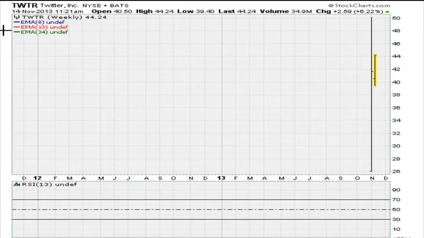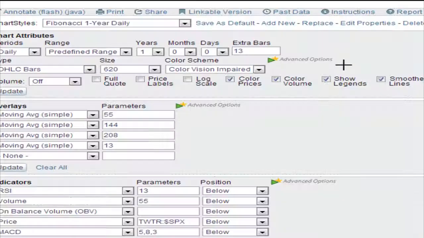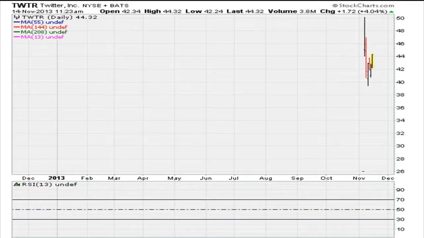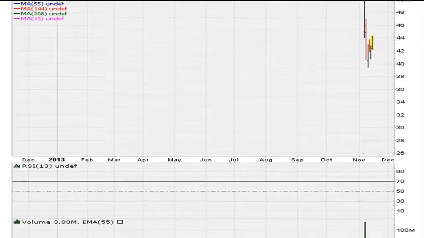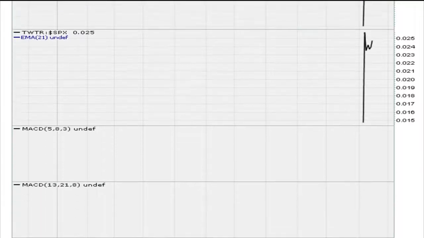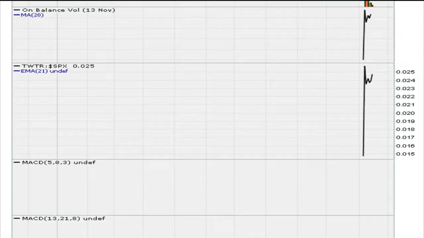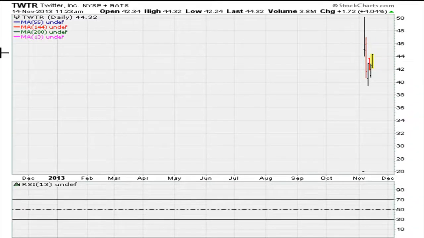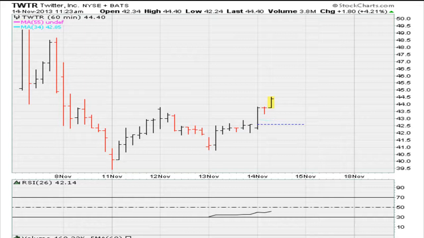So what you do is you go to the next time period, and here we're going to go to the daily. And you can see that even on the daily, we don't have enough data to discern what the technicals are telling us for this stock. So let's say you really wanted to trade this stock after the IPO. The next thing you do is go to the hourly charts to see whether you can see anything developing there. And on the hourly, we see that yes, now something is taking place on the stock.